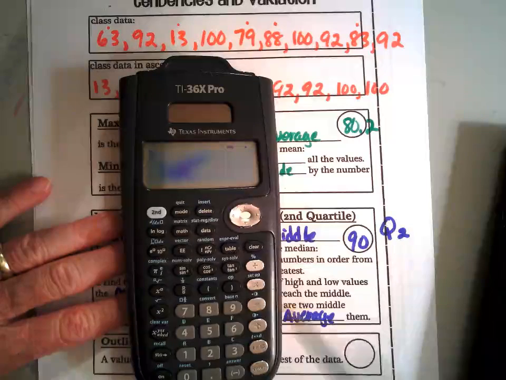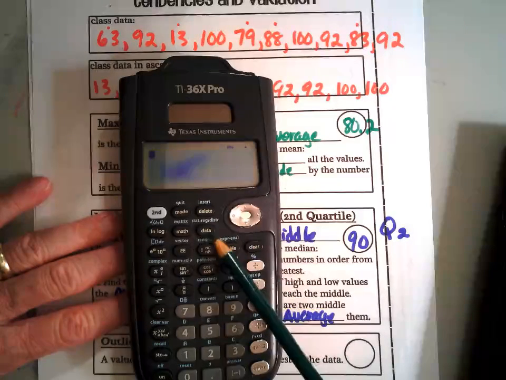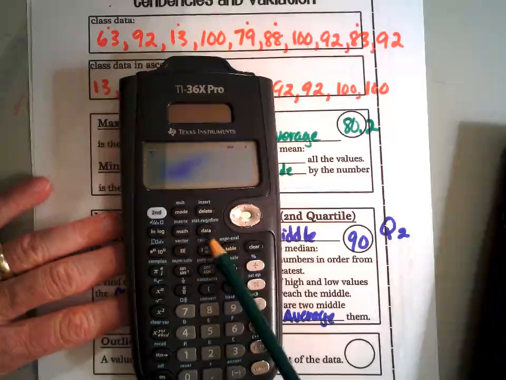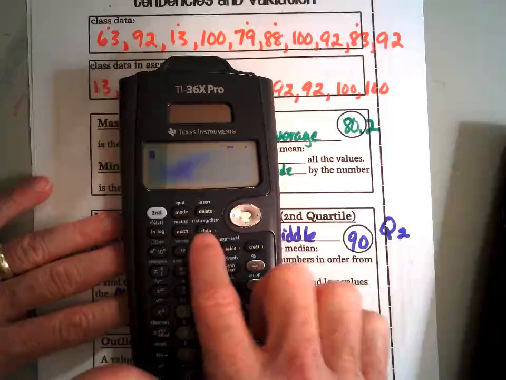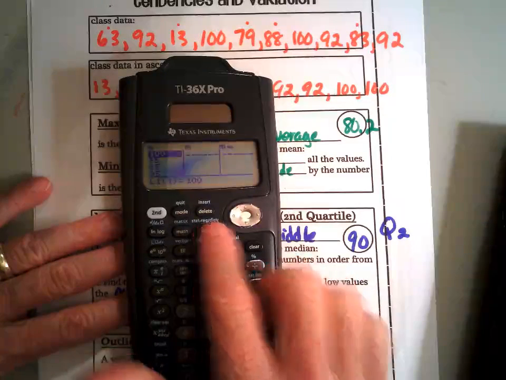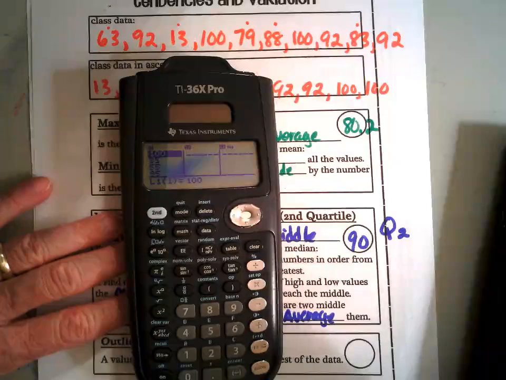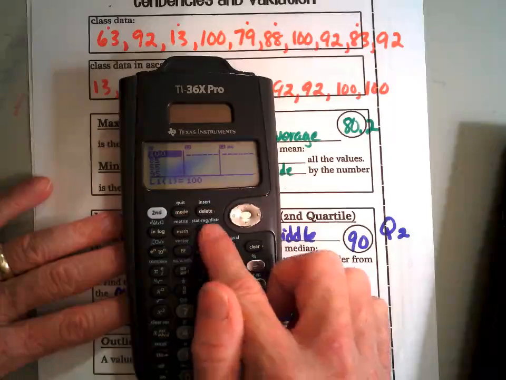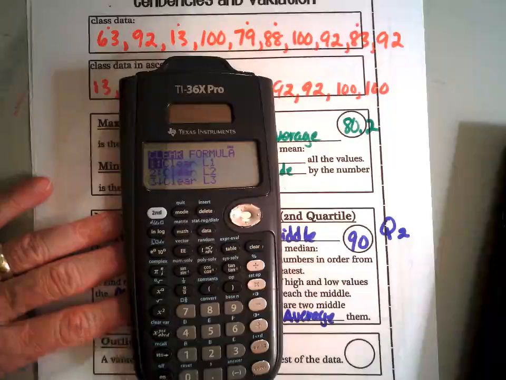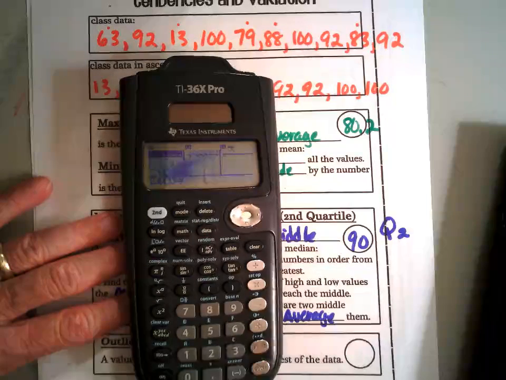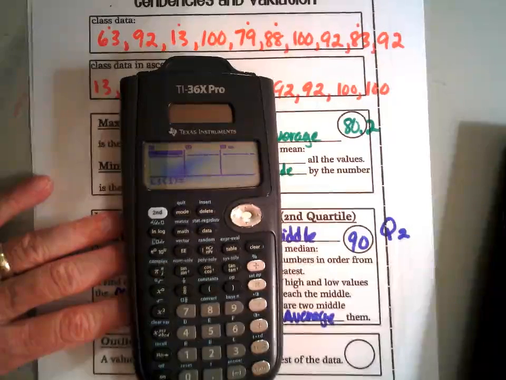All right, so on the TI-36X calculator, there's a data button right here, data. So we want to hit data, and there's data in here. Well, we want to get that data out. So if you hit the data button again, hit it twice, it says clear. So we want to clear it. And now you'll see that all that data is gone.